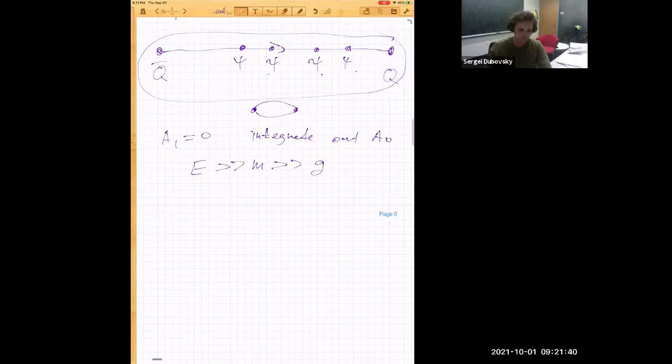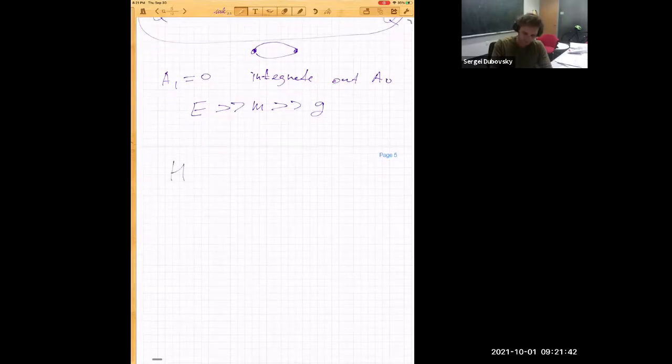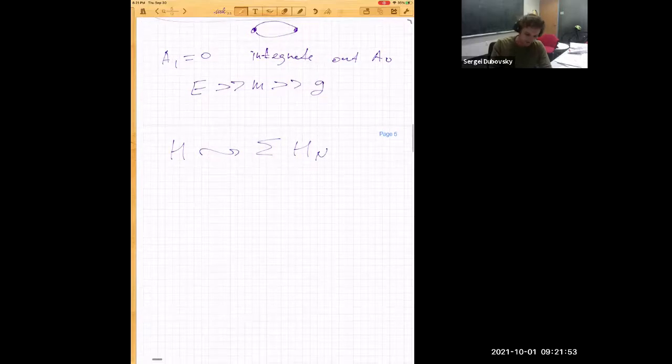That number is fixed. So the full Hamiltonian, in this relativistic limit I'm talking about, becomes a sum over subsectors with different numbers of partons. And this Hn is given by the following. When one rewrites it, not in Fourier space but in conventional position space, then it's an n-particle Hamiltonian of the following form.